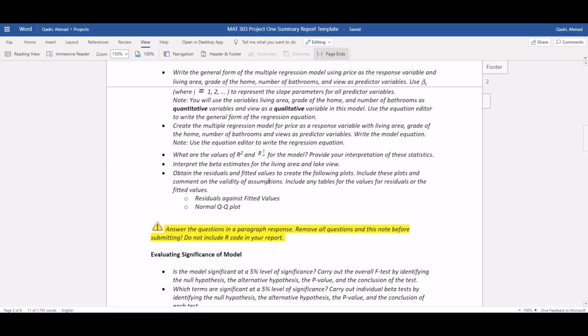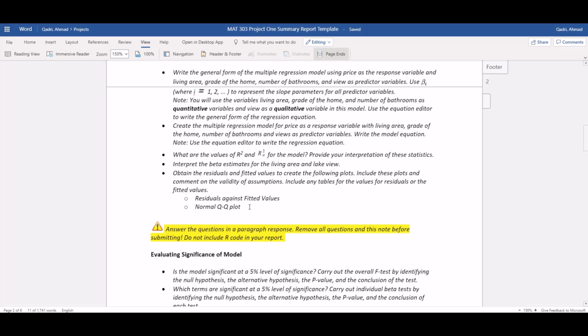So make sure to discuss the model statistics, and once you have discussed those, then the next step is to figure whether the model is actually valid. And for the model to be valid, we know that we have to analyze these two plots. And so please make sure to do that in some detail.